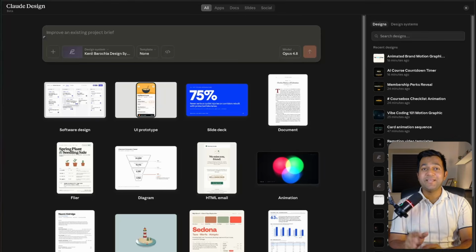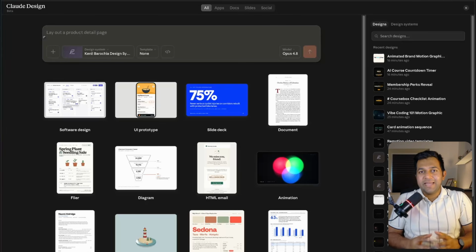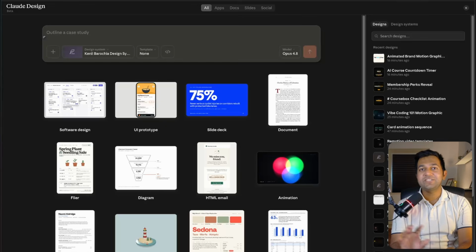All right, method 5 is super simple, guys, but really powerful and really practical, because not always do we have a template which we can take as a reference. Not always do we have a transcript which we can paste into Claude Design and make an animation. Not always can we take a screenshot because we don't have the reference video, but sometimes we just want to describe in plain English in the chat. Will it work? Of course, yes, because not always we need to take the difficult approach. Sometimes we just take the simplest approach and it generates really good output.